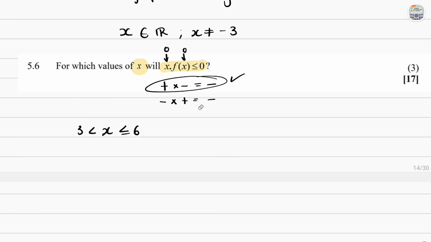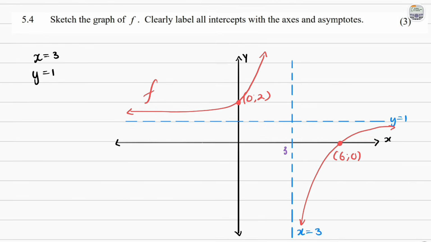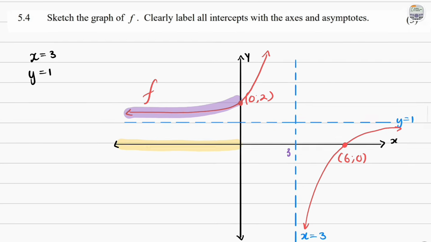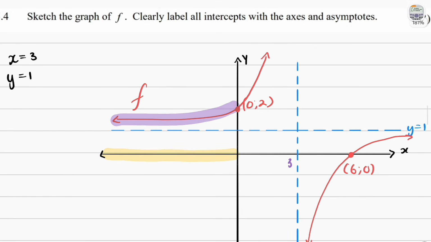Now, can we find this case where the x values are negative and at the same time the y values of the graph are positive? Let's see. Where the x values are negative, that will be all through here. But for these same x values, the y values of your graph must be positive. You see the graph? It's above the x-axis. It will have only positive y values here. If you map it to the y-axis, you see that these are positive y values. So this is, let's just find out the values of x for which this works.